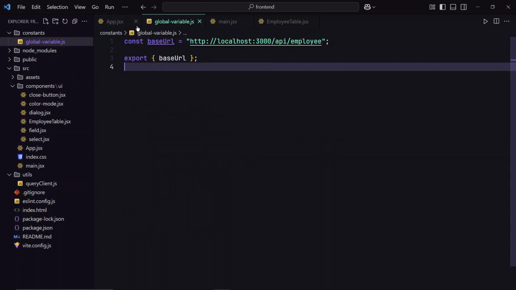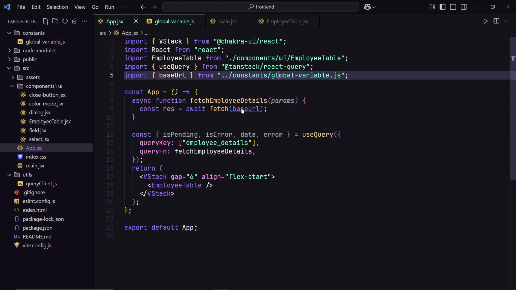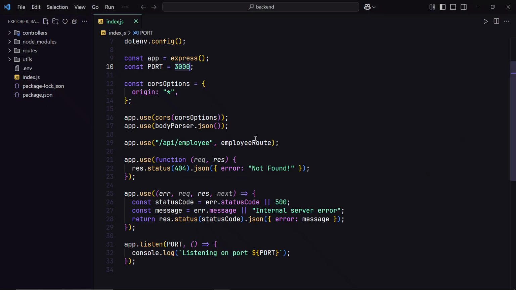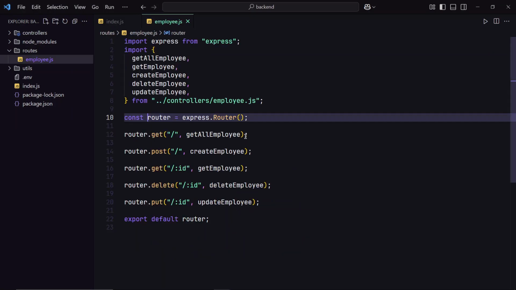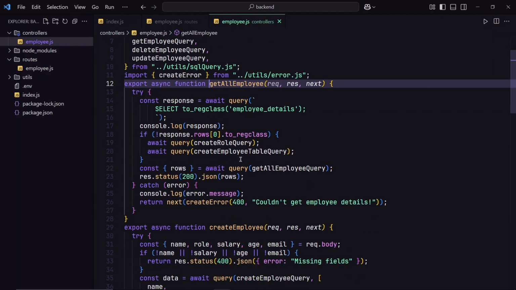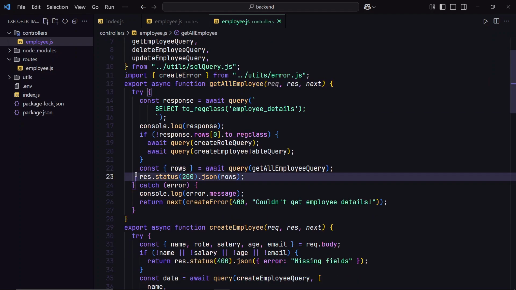This is our base URL, and with fetch we are passing the base URL. This means by default it will be GET request, and it will hit this route in our backend where we are returning all of the data that we have in our Postgres database.